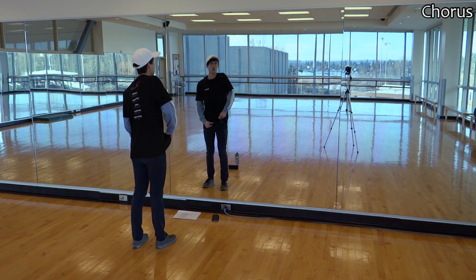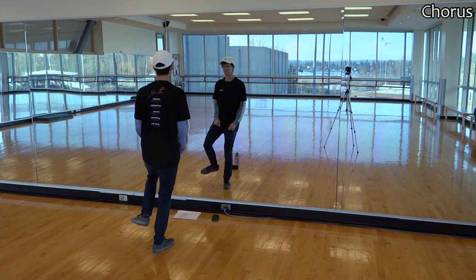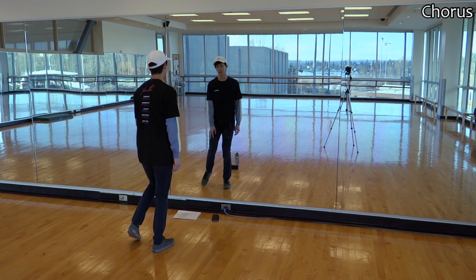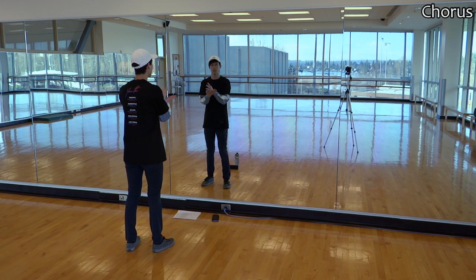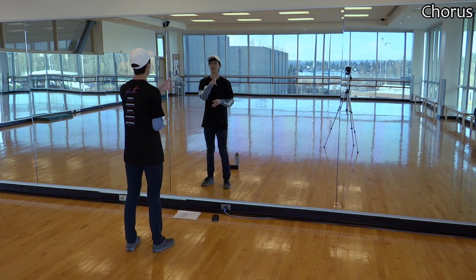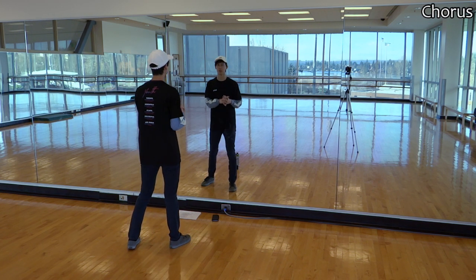So when you rotate your shoulders, it helps you know which foot to bring back. And so on six and, you hop onto your right foot, right? And you raise your left foot up. And then they're going to do another move where it's mirrored depending on which side. For this move specifically, I think it's easier to follow the right side instead of the left side that someone's on. So for now, we'll be following Felix or someone on the right side.